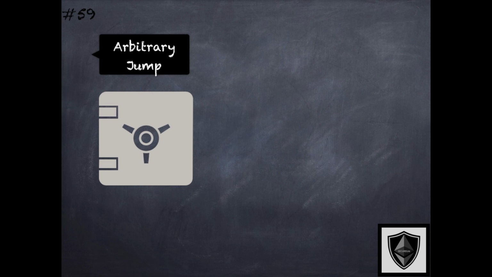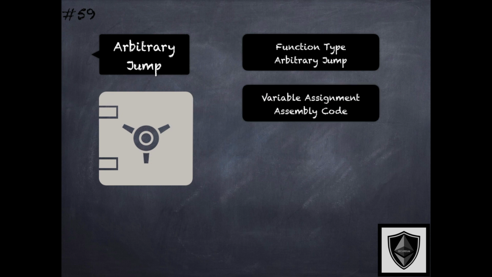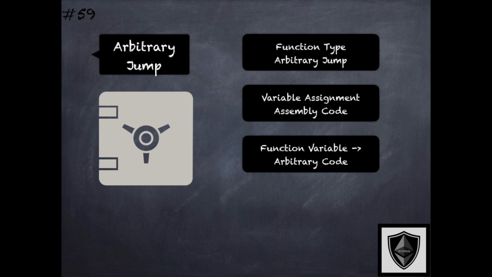Arbitrary jumps are possible within Solidity. Solidity supports many different types, one of which is a function type. These function type variables are not frequently encountered, but if they are indeed used, especially within assembly code, in making arbitrary manipulations to variables of these types, then they could be used to change the control flow to switch to an arbitrary location in the code. This is something to be paid attention to, and from a development perspective, something to be avoided.